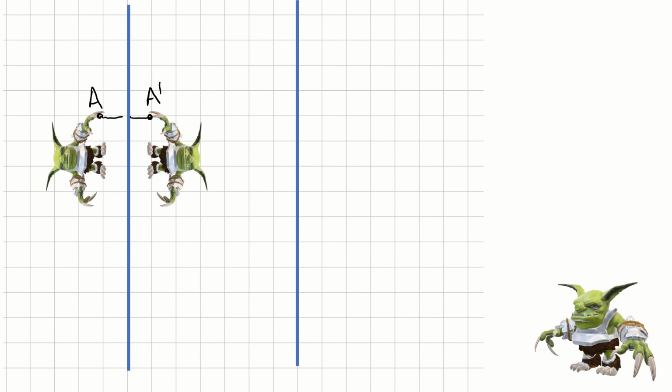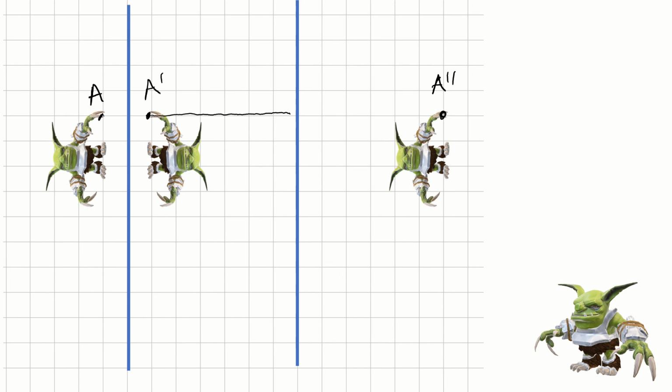Now I'm going to do this again. I'm going to take this second object, this A prime, and I'm going to reflect it across the line that was parallel. And when I do that, I get this shape, right? So now you can see we had our A, and then this is point A prime right there. And then when we reflect it again, this is point A double prime. And this distance, right, from here to here, I don't know what it is, I'll just say this distance is C, is going to equal the same distance from here to here. This will also be the distance of C.